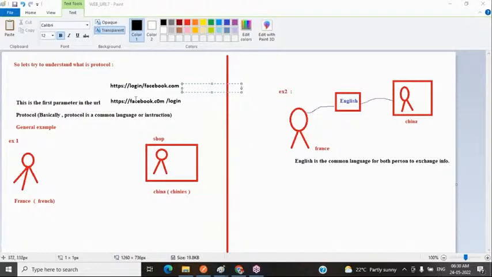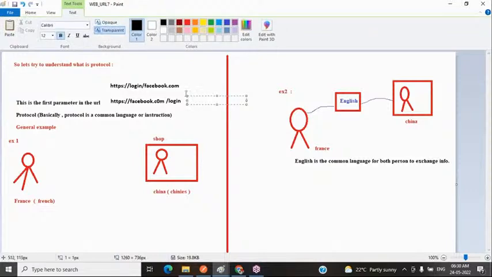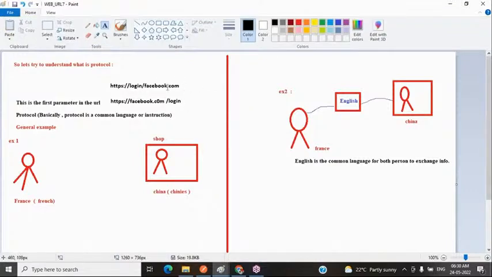Okay. What I'm telling is, the protocol is the first parameter in the URL. Whenever we are typing a URL in the browser, can we follow this format, or is it okay to follow that format?